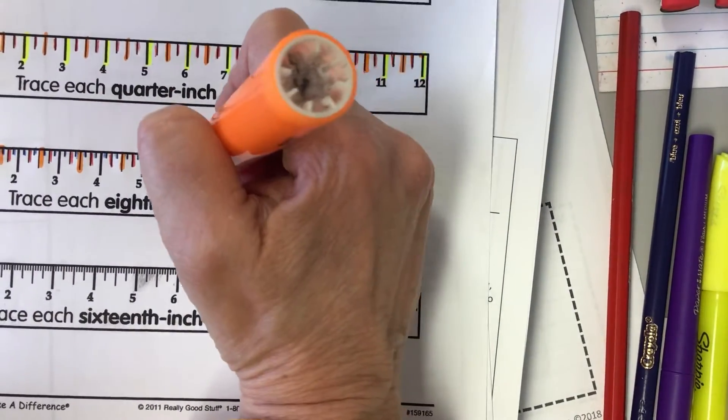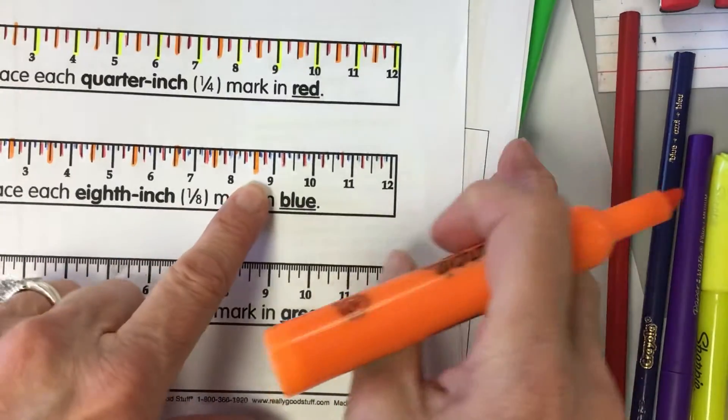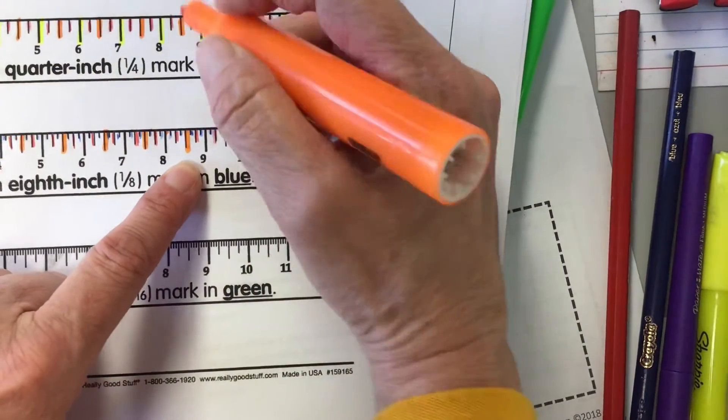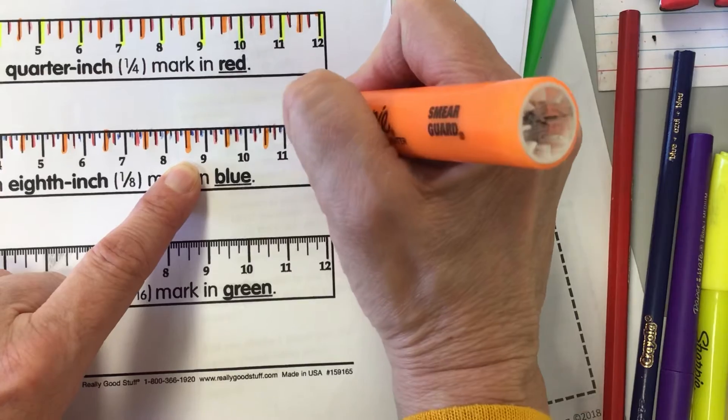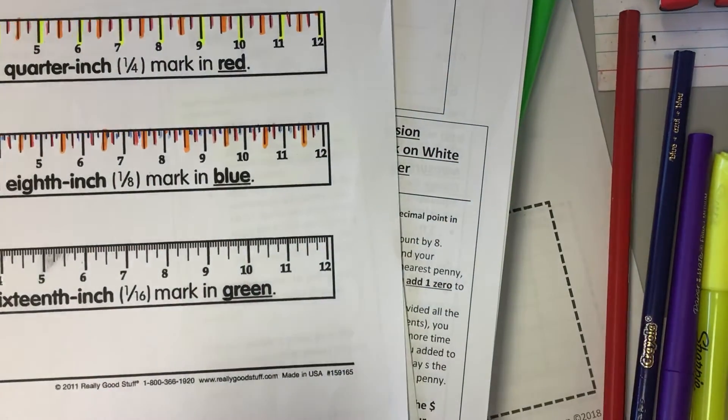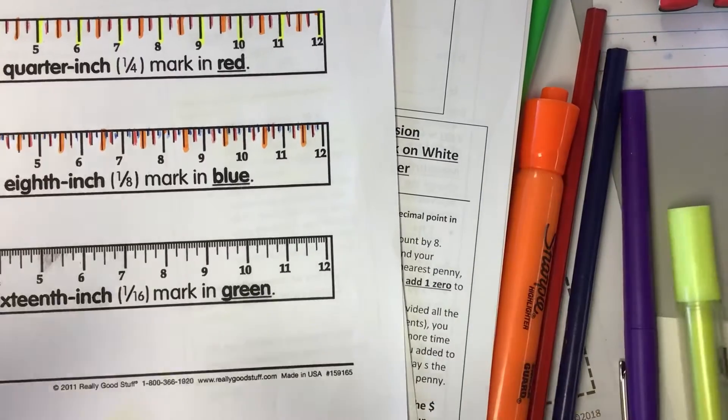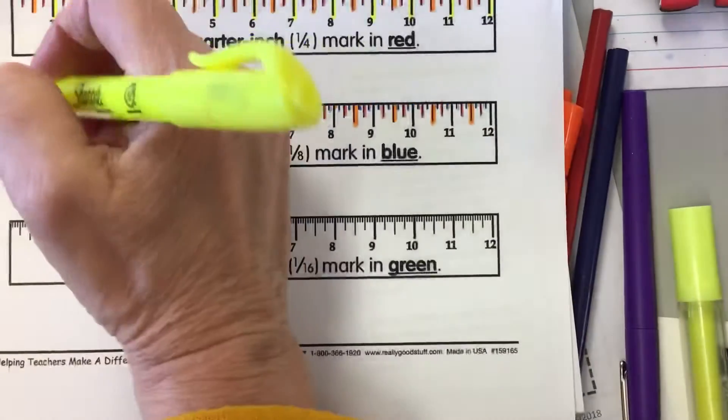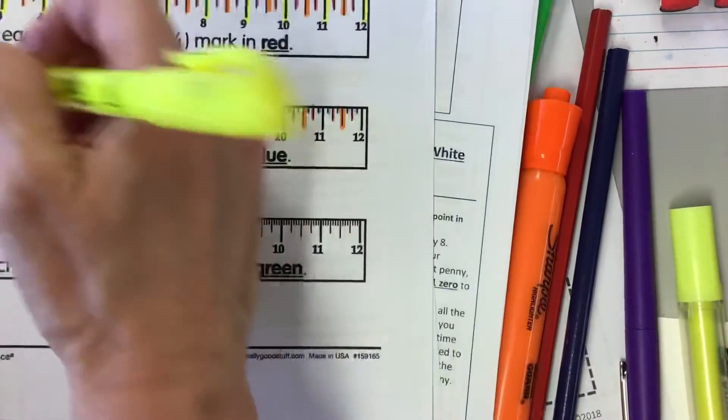Okay, so this half of an inch could be two-fourths or four-eighths, either one. The half inch could be two-fourths or four-eighths, but what should you say? Should you say two-fourths or four-eighths or one-half? One-half. You always want to give it the reduced fraction.